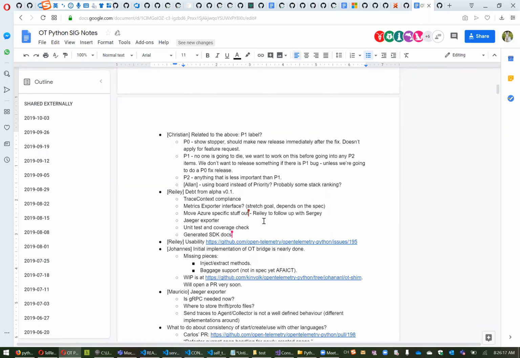Will users be using the Jaeger exporter the same way, even if it's implemented similar to how it was in OpenCensus? What do you mean by the same way? Do you mean the same parameters? Yeah, like the interface that they use.